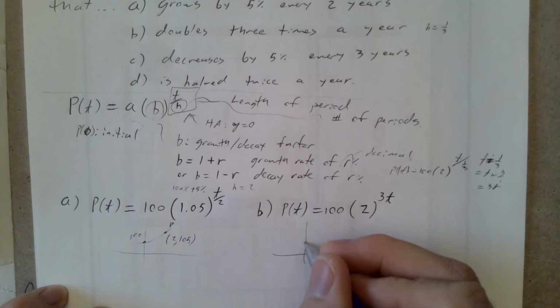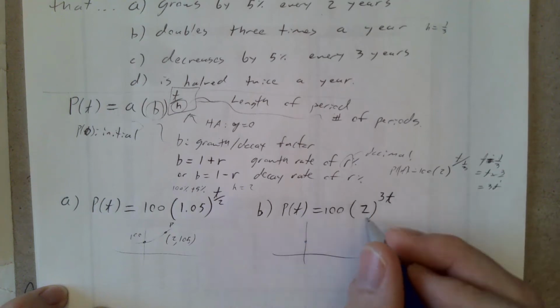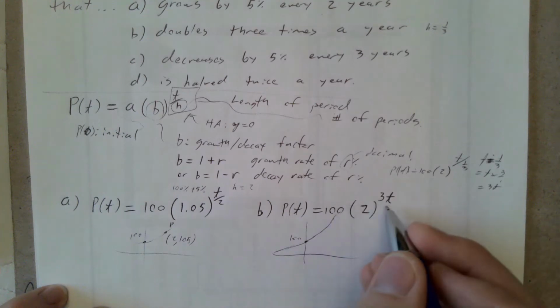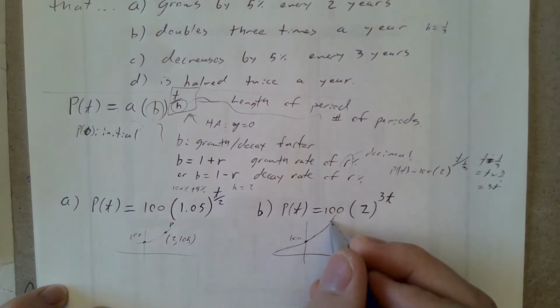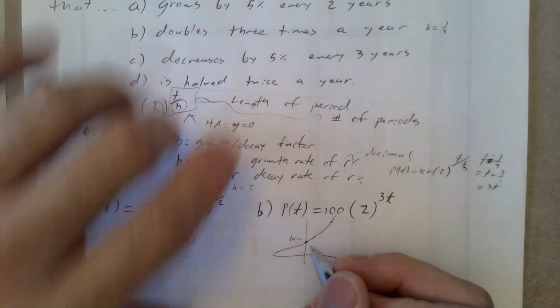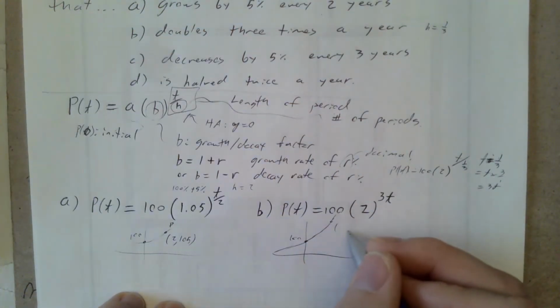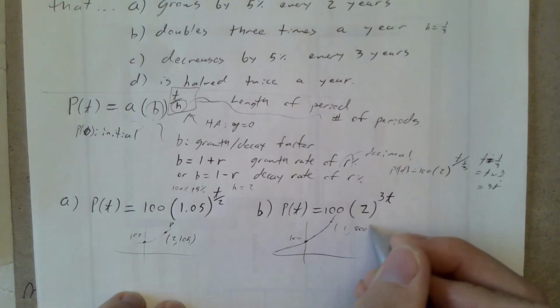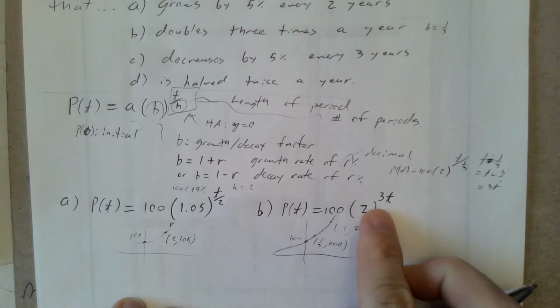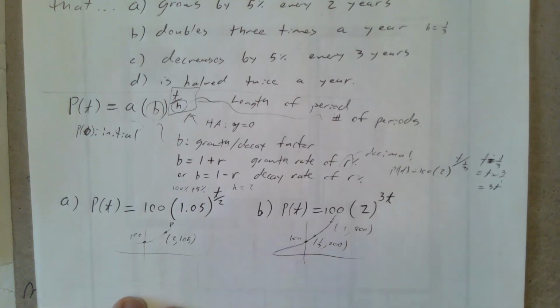Here on my curve, I have a vertical stretch by 100. I have a doubling curve. I stretch it vertically by 100 to get my dependent intercept where I want it to be. It's a doubling curve, and I want it to double 3 times in 1 year. So by the time I get to 1 year, it should be at, well, let's see, it would be 200, 400, 800, I guess, after 1 year. Or we're at 200 after 1/3 of a year. Notice the horizontal stretch by 1/3 brings me in, so that we double there.